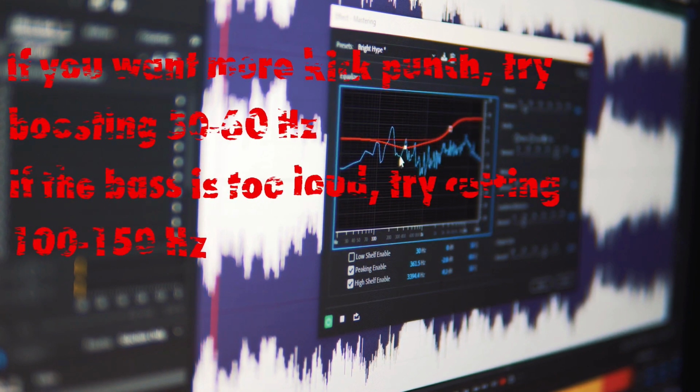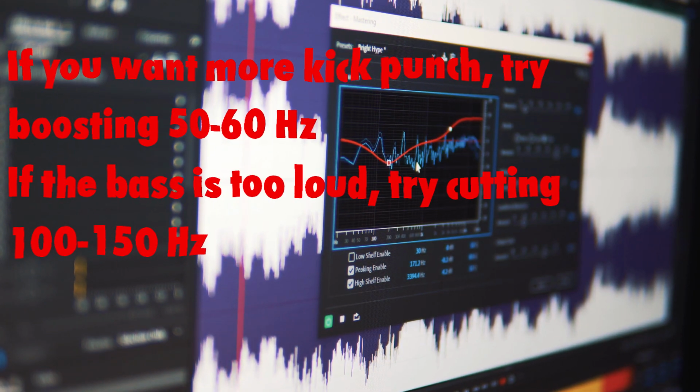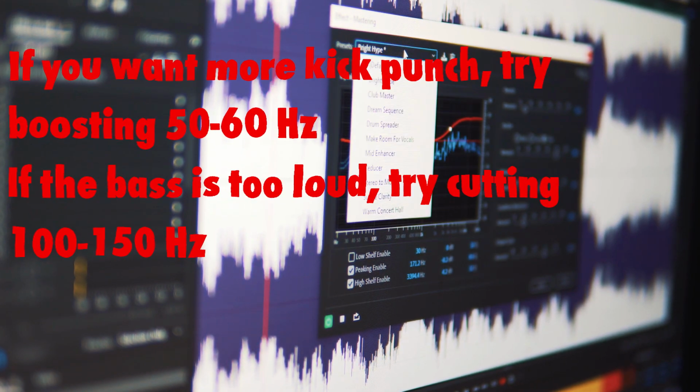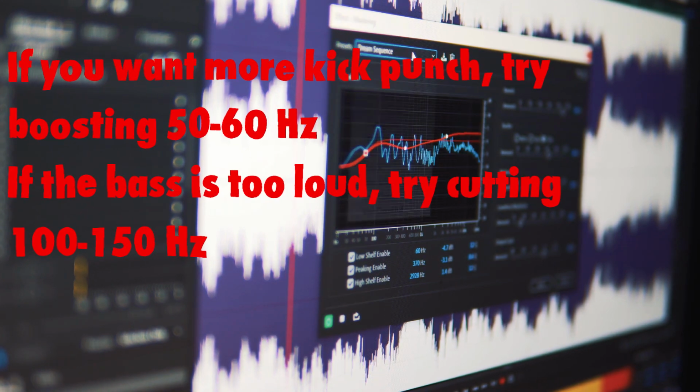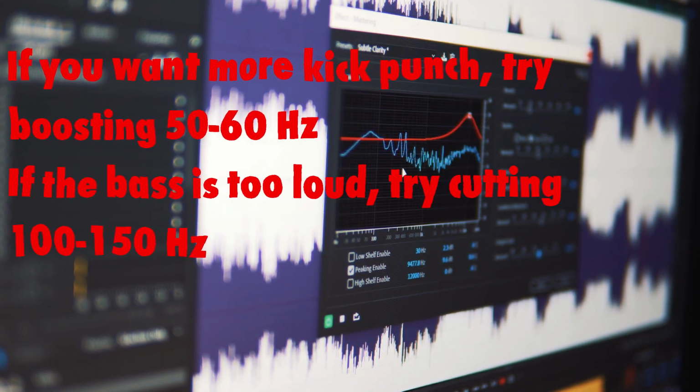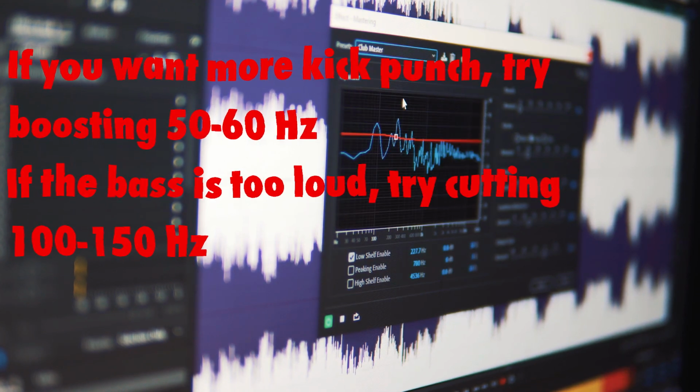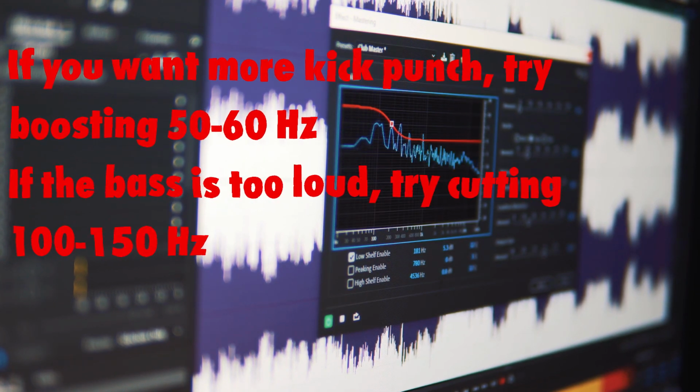So if you want more kick punch, try boosting between 50 and 60 Hz. If the bass is too loud, try cutting 100-150 Hz.